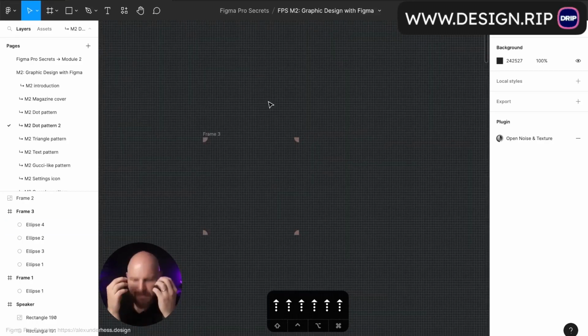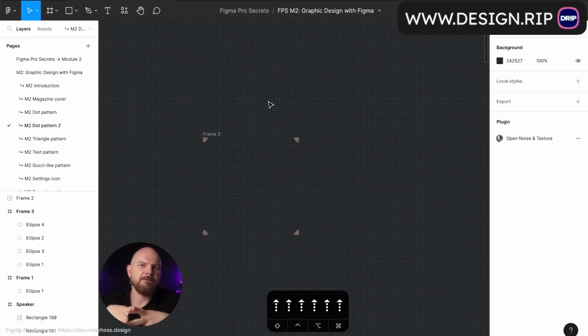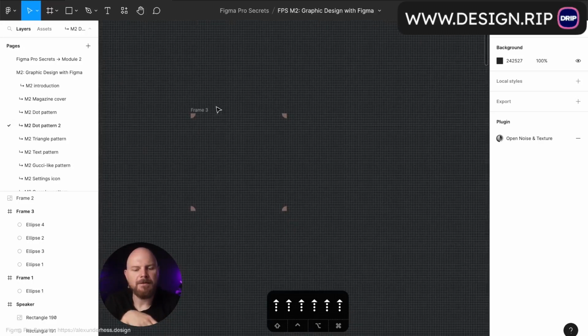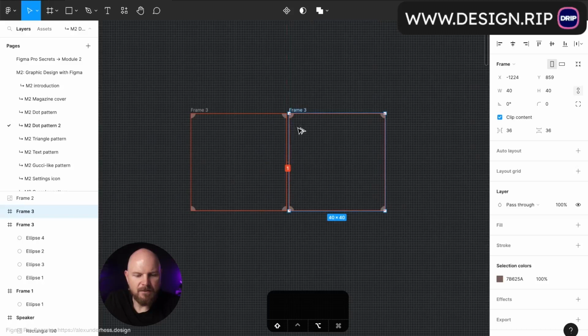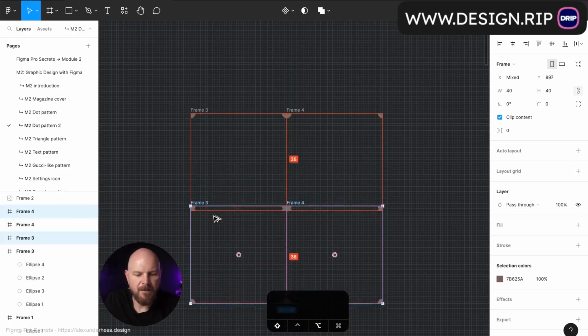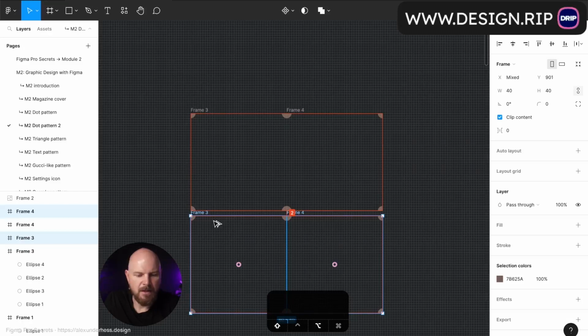How to understand if your pattern will look exactly the way you want it to look? Well, just take the frame that you created with the pattern that you created and duplicate it right here and put each frame one after another this way.